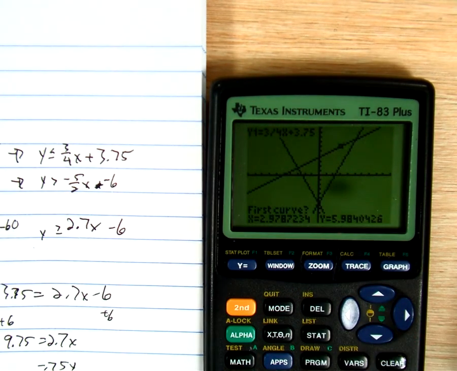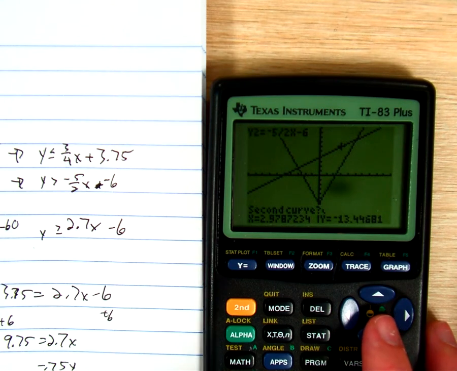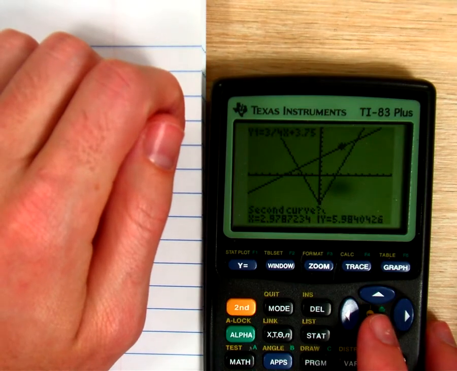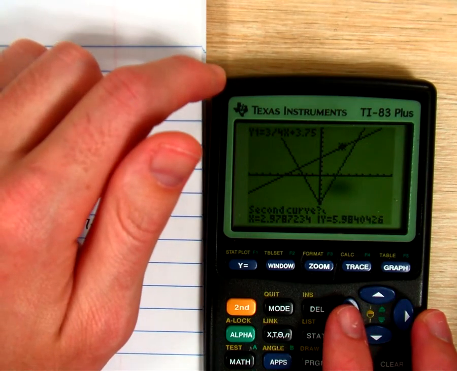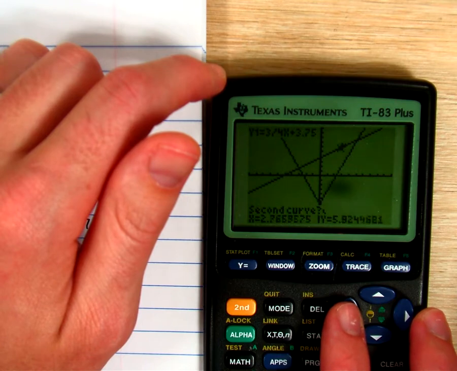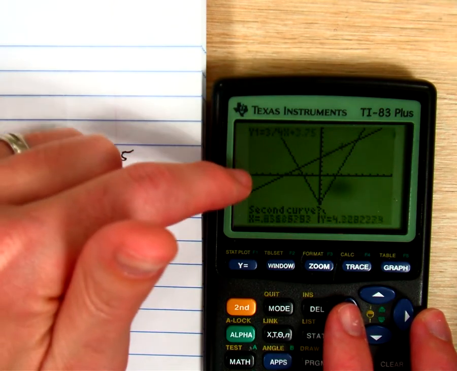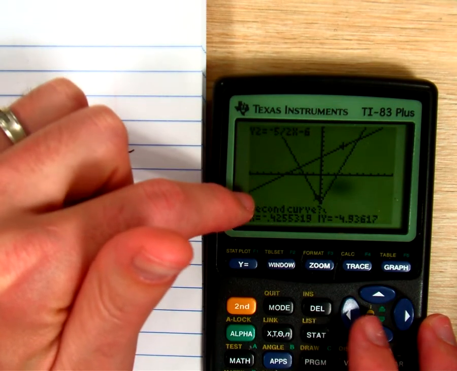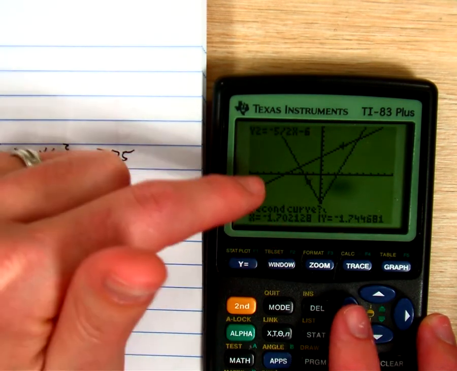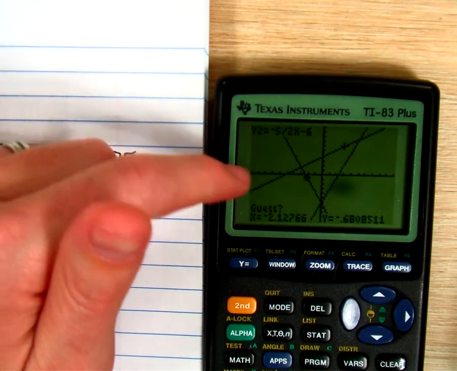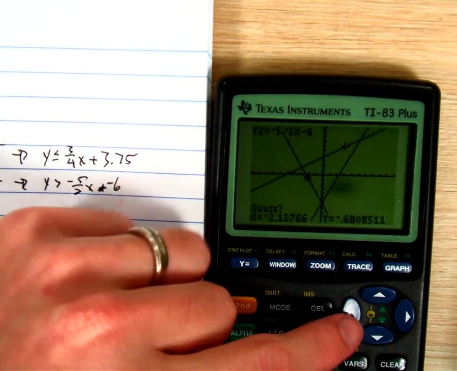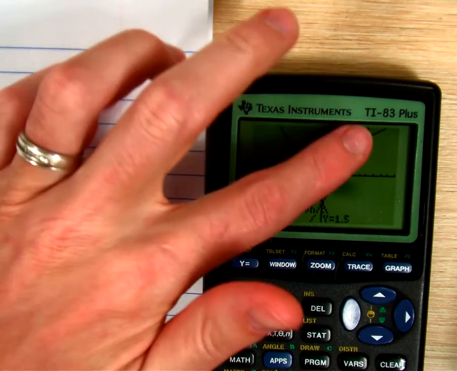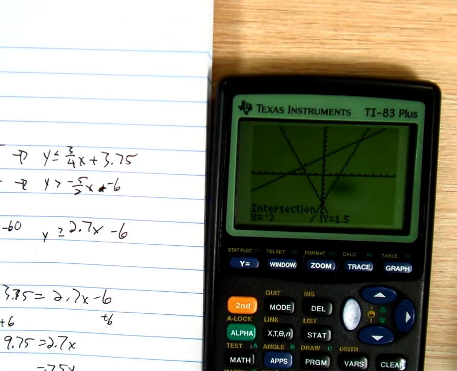Hit enter. Okay, now up and down to pick the second line. Nope, I don't want that one. Alright, the spider guy's gone. Where did he go? Okay, I'm going to hit left and right here and see if I can find him. Okay, back to that same one. Hit down or up again. Oh, now I'm on this line. That's what I want. Okay, my guess. Like I said, it doesn't matter where you guess. And those two lines are going to cross at -3, 1.5.